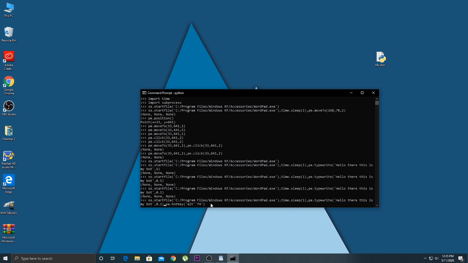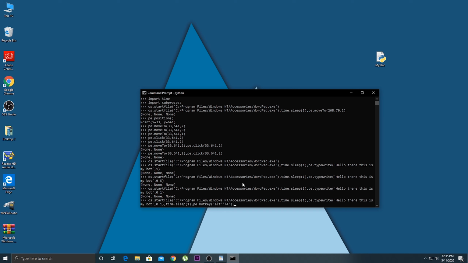So guys, here we have the important command which will help us give it a pause in between. I'm going to give time.sleep and a pause of 1 second, and then I will give the command for hotkeys, which is Alt and F4, and then a comma.